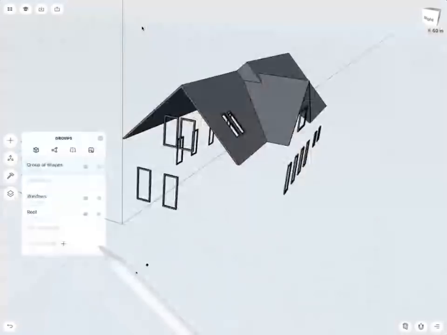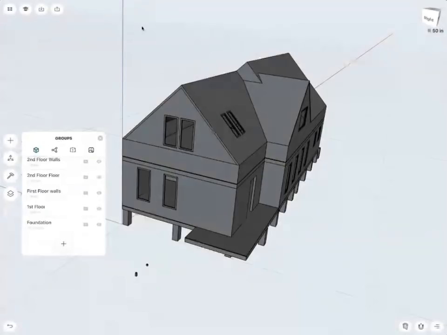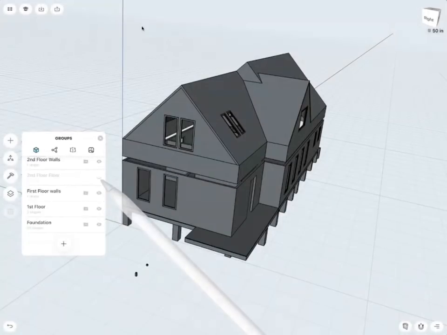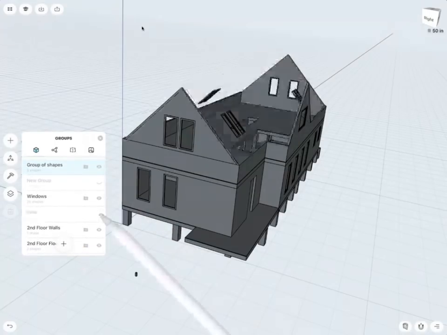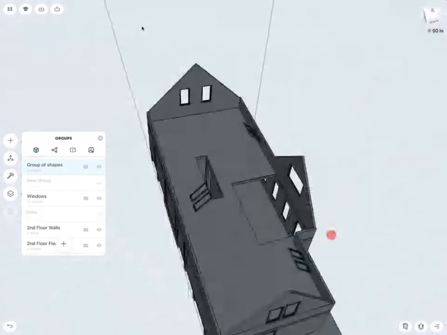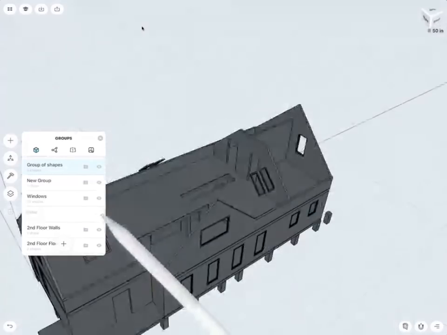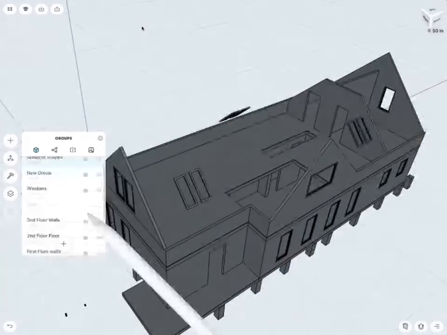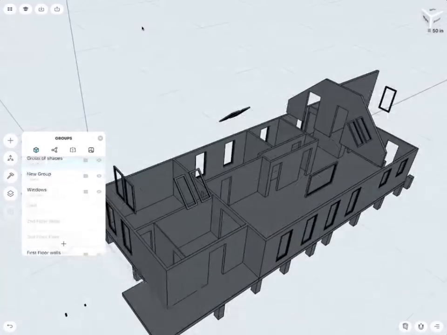Maybe the last element to talk about is, as you can see here with my groups, try to work very smart with the way you use groups. Don't put everything into one group. So I have a group for the foundation, the first floor, which has actually the whole construction, including the plywood that basically is under the floor. Then I have the first floor and the second floor walls and the roof and the windows, etc. Because this way it makes it very easy to hide and show. And for example, here I could now easily go in and navigate around by just showing and hiding the roof. So I could talk to the client about what my students would like to do on the second floor. And if we would like to go to the first floor, then I can hide all these elements.